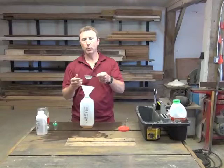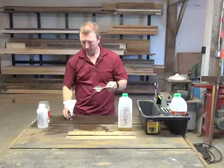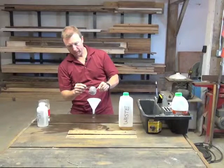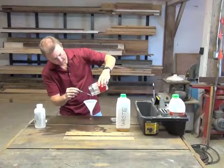So what we'll do is take the funnel and move it over to our vial, move the waste jug out of the way, put the top back on it. We're done with that for right now. So if the bugs are in here, we want to reach over and grab our little paintbrush and gently brush all of those insects into the funnel. Then we can put the sieve down. We can grab the jar, and anything that's left inside the jar, we can fish in here with the paintbrush, bring them down, and then dump those also into the funnel.